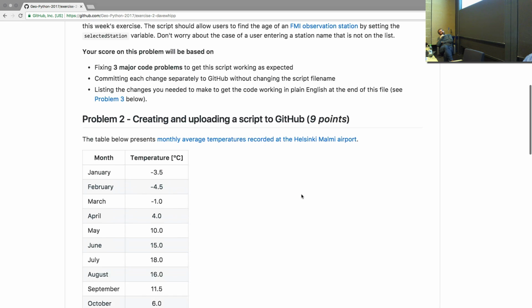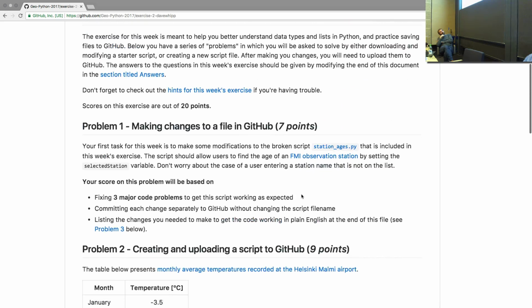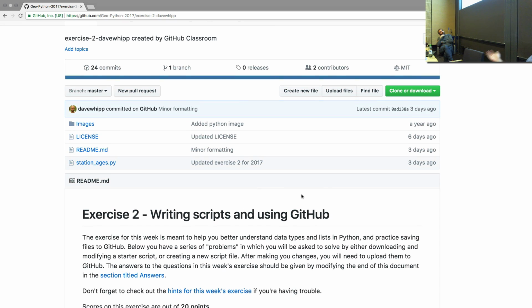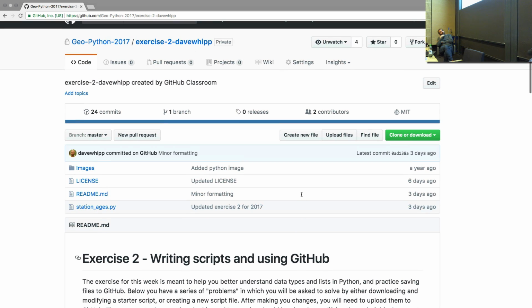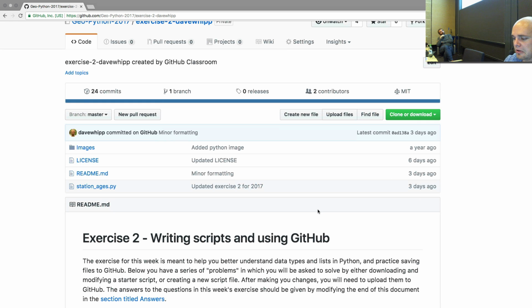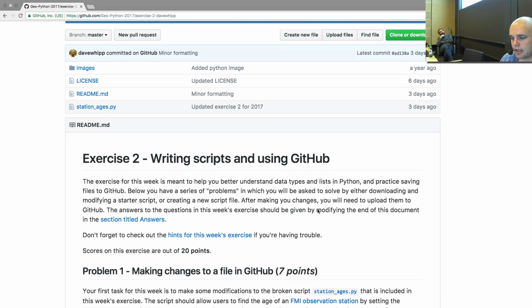There are different things that you need to do. So we have basically 3 different problems that you want to solve, and what GitHub Classroom does is that it makes repositories for each one of you separately, so that you will work on your own project, not working together. So that's what the Classroom does. So nothing more complicated than that, but that's how we do things.